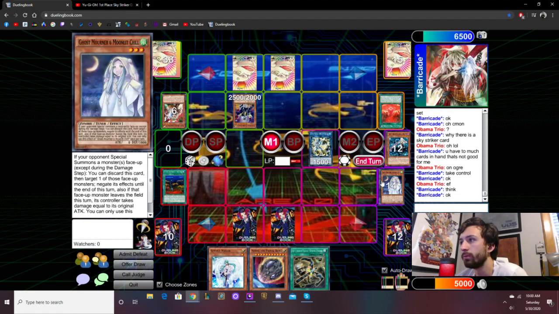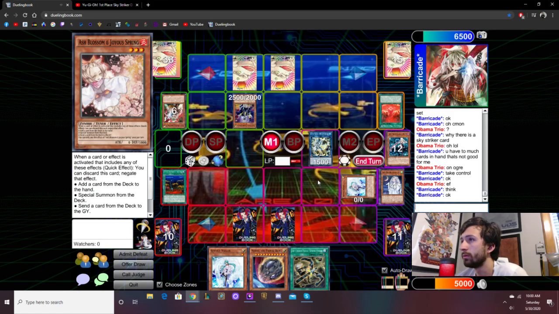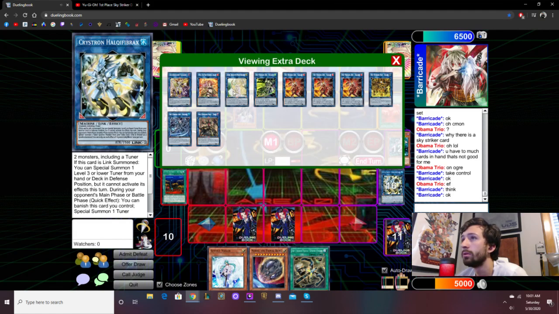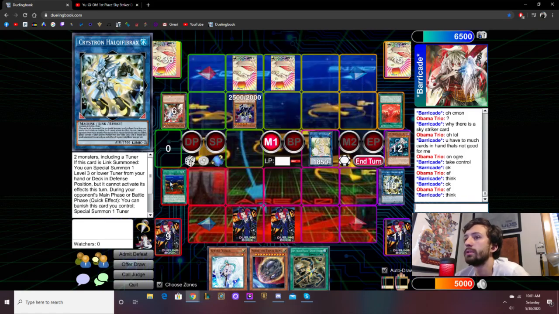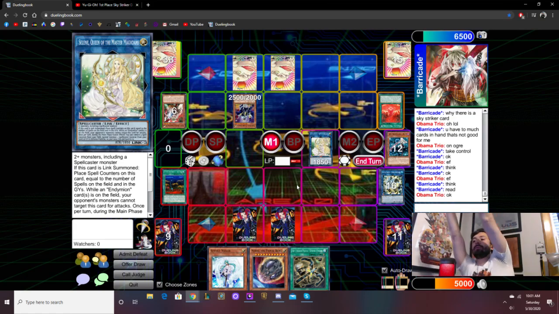So now we're at a point where Anchor is pretty much almost always live. So we go Veiler. Give him a couple seconds to make sure if he wants to do anything with purple. So if he purples now, he just gets anchored every time.